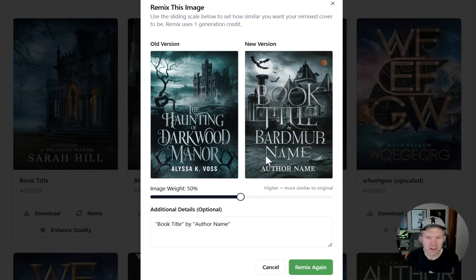It's kind of a big change because it's trying to do 50% of this image and then 50% new, so it doesn't do the text all the way. I could play around with changing the image weight to get less of the original and more of the new, but it's a little tricky to completely redo the text once it's already done. You could probably keep respinning it, but there's another way that might work better.